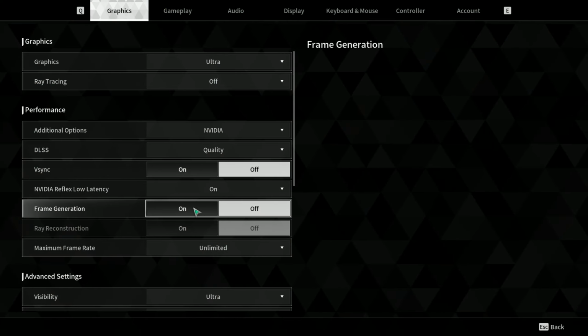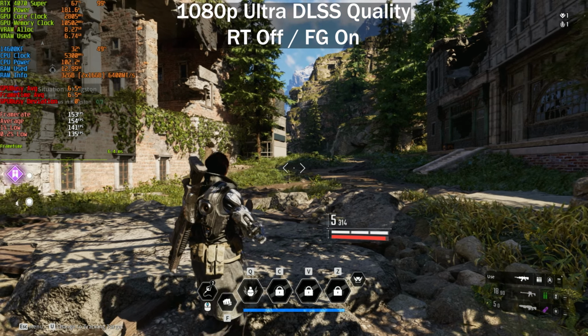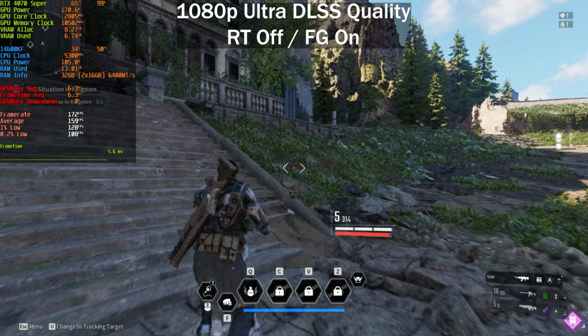Alright, so let's just see what happens if we enable frame generation here, and we had an average through of 112. Remember, now that goes up to a real-time frame rate of 170 at times.